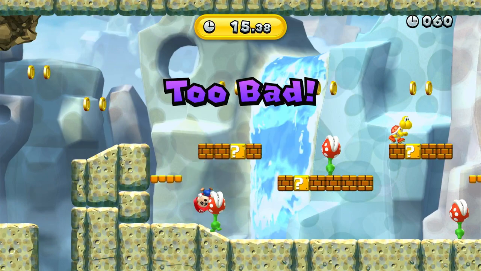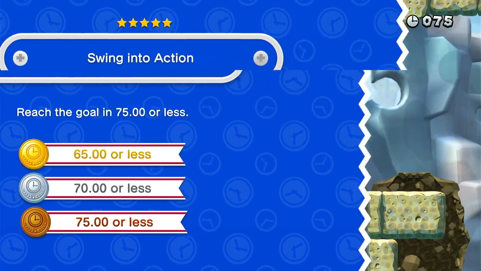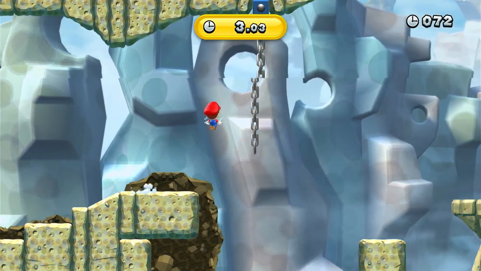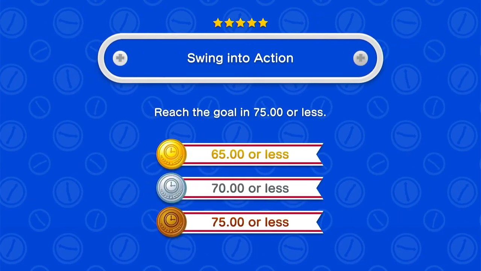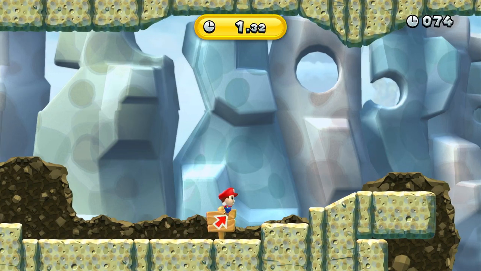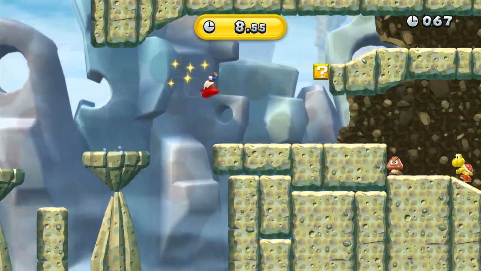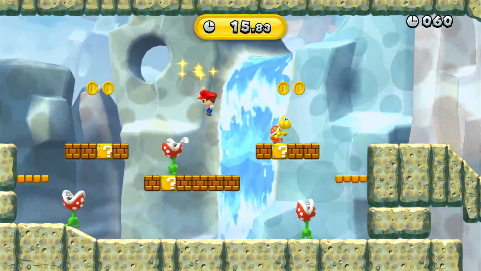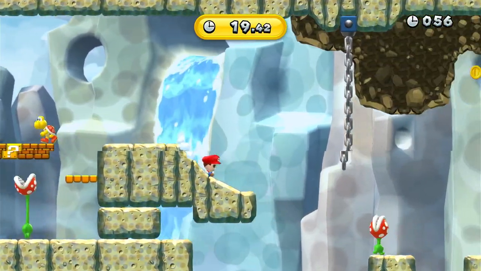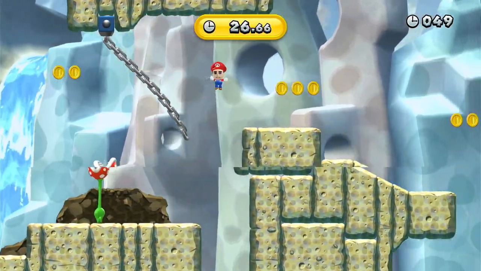Oh, come on! Right, I don't care how fast I'll be. I'm just gonna try and do it as fast as possible. I'm gonna go fast here, obviously. Oh, come on! Right. You keep behaving like this, mate. I'm gonna have to smack your bum. Alright. Oh, come on. Alright, there we go.